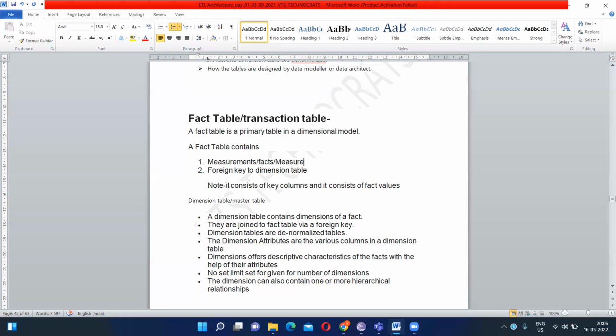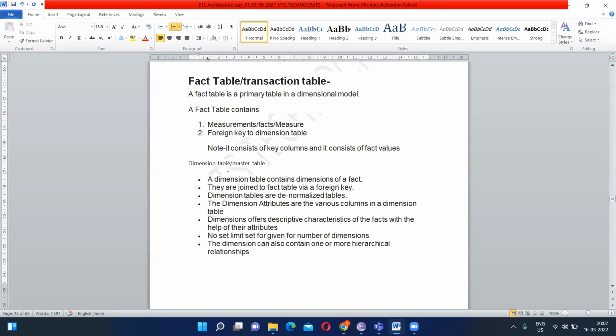Two things. First, the fact table will have the foreign key. An easy way to remember: F is for fact, F is for foreign key. The fact table will have the foreign key. The dimension table will have the primary key. Now the primary key from the dimension table, which is the surrogate key, will be joined to the foreign key in the fact table. This parent table primary key, which is the dimension table, will be joined to the child table, the fact table, foreign key column. This is how the joining will happen. The fact table will consist of the fact values, numeric values, measure values. All these things will be in the fact table.